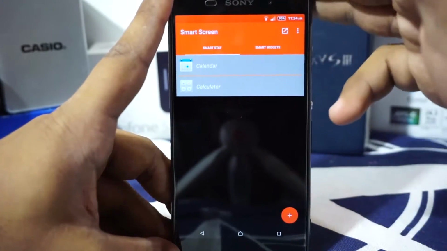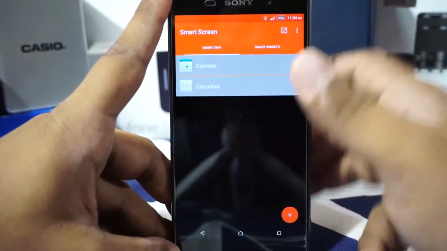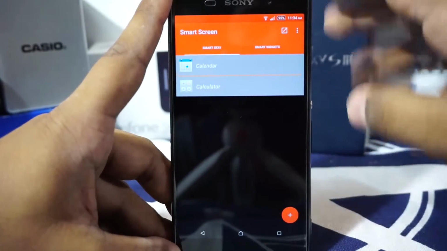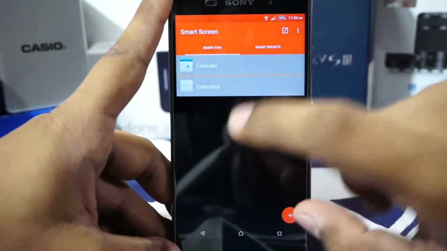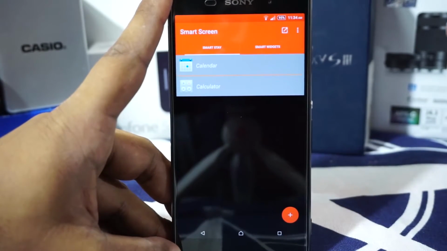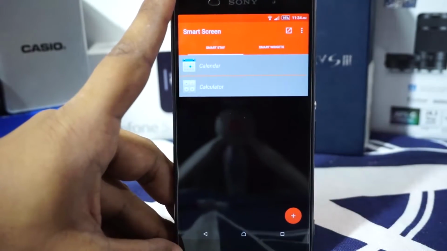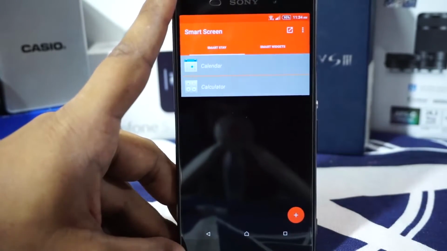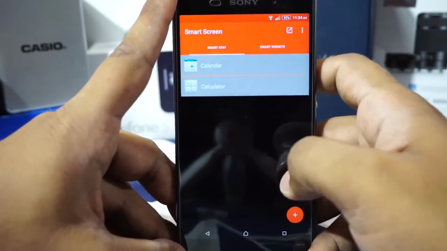So if you have your phone in your pocket, and by some miracle, for example, the calculator application is started, then it will not stop. And if you have the vibration disabled, you have no idea of knowing if the calculator is on or not, and it can drain your battery a lot, because the screen won't sleep and the screen will draw up the battery. So yeah, that is one problem I can see. A lot of people will be facing this.